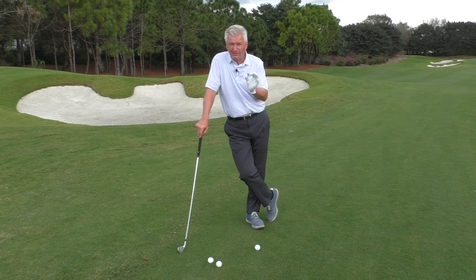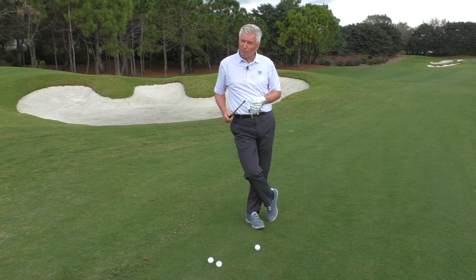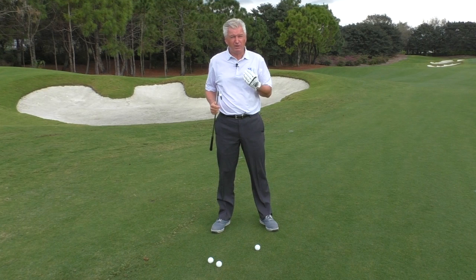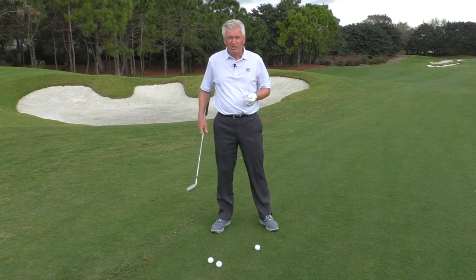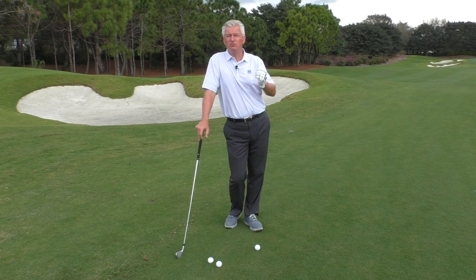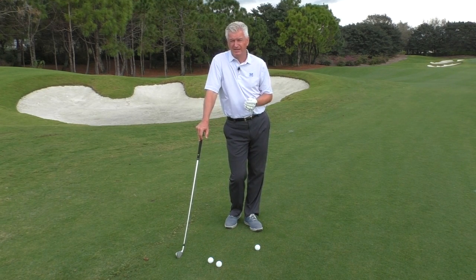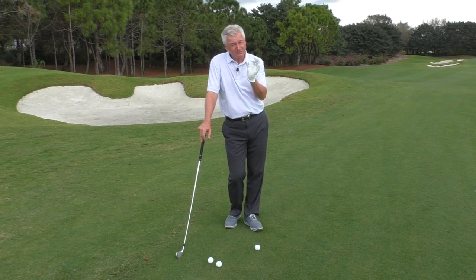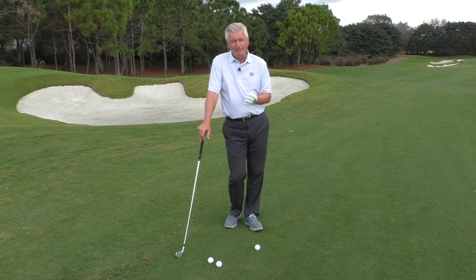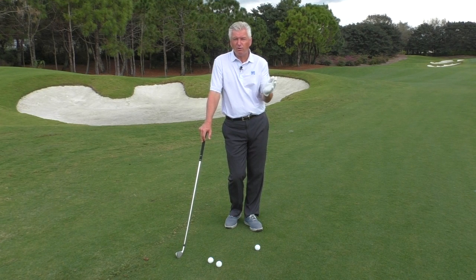I hope this helps you about the ball position for long irons. I've got a four iron here, and that's about as long an iron as we're seeing these days. Back when I was a lad, one and two irons were sort of the badge of honor. Jack Nicklaus and Tom Watson could always hit those things, so we tried to hit them. Of course, they didn't have hybrids. Hybrids are a lot easier to hit. They effectively function like long irons, though, so you can apply that to this. And I would say this is five iron, four iron, or any hybrid.